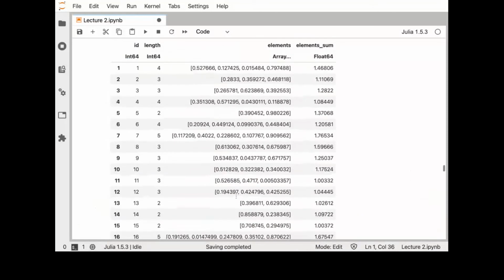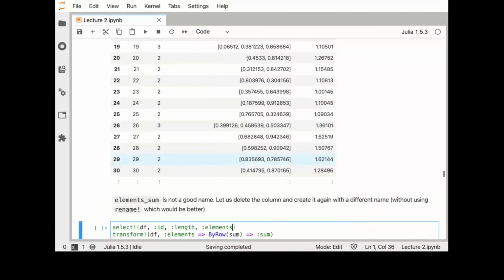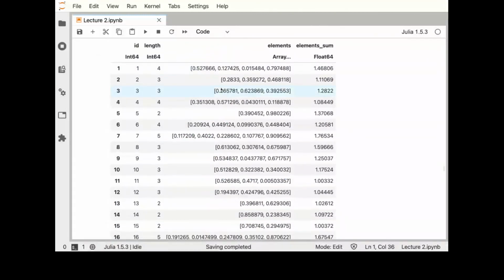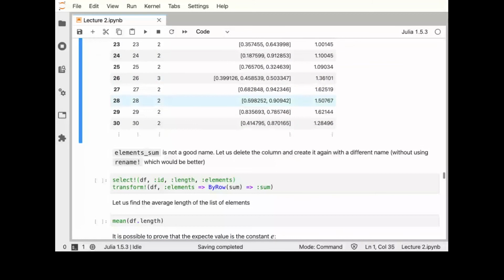For sure, potentially, we could have performed a transformation and then a select excluding the column that we don't need anymore. Okay, thanks. I would have to check if you can do it exactly with only one call to transform or not. But with transform plus select, you can.